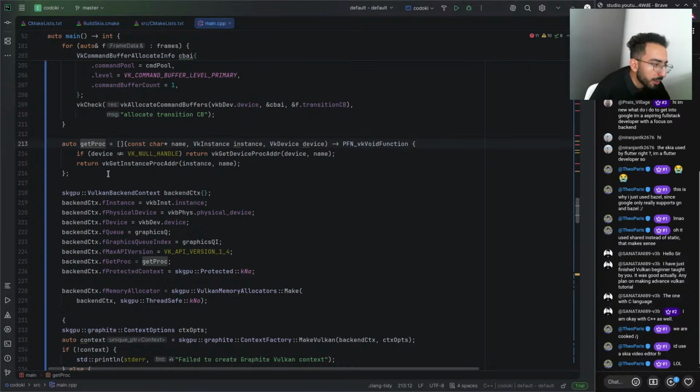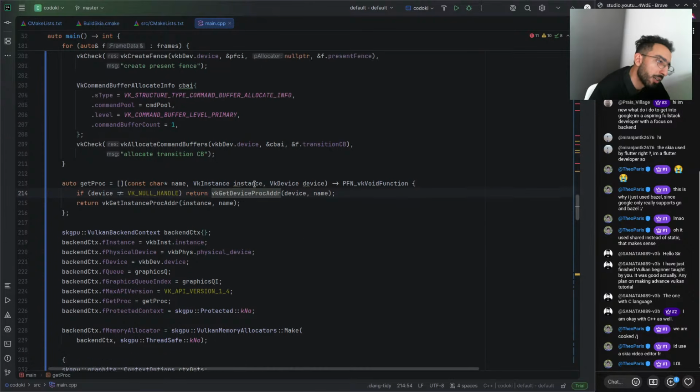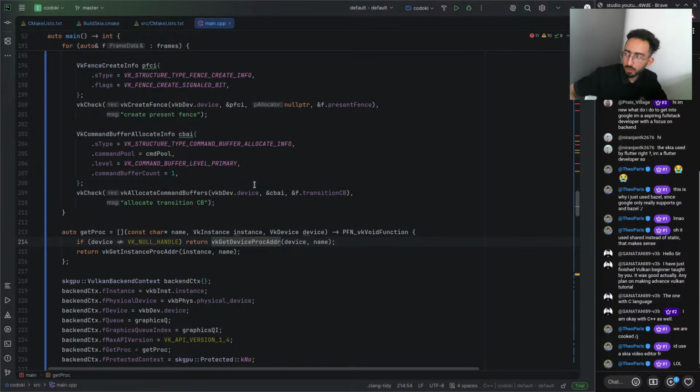And then it's making a get proc function, which takes in a name, an instance, and a device. And it returns some function. If device not equal to null, return vkGetDeviceProcAddr. Okay, so this is the biggest error it's doing. Not error. I mean, as you can see, it's working. But not the best way to go about it.